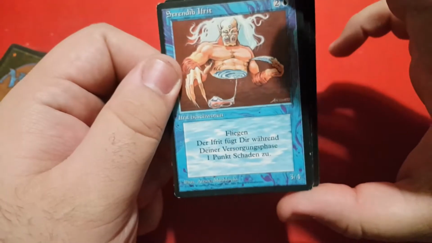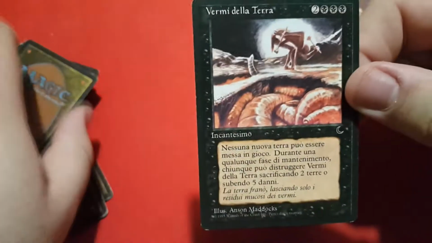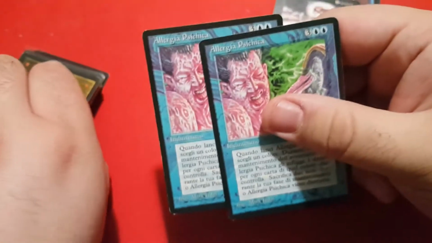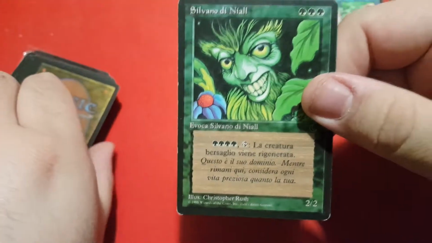I have a feeling that in the future it will not be easy to get these. Even though, you know, they're quite plentiful, but still. Now, Worms of the Earth, one of those interesting cards that I am planning to build around, but not sure whether I'm actually going to do that or not. Psychic Allergy. I talked about this interesting discovery in the Dark tournament. One more card from the Dark Preacher. Absolutely love it. This will be my 3rd copy.